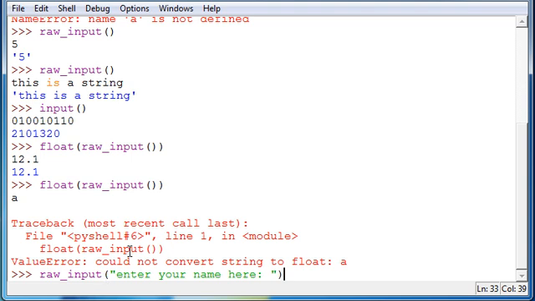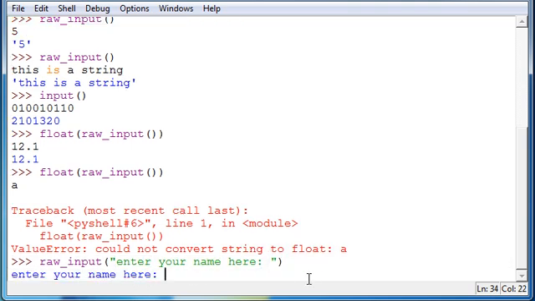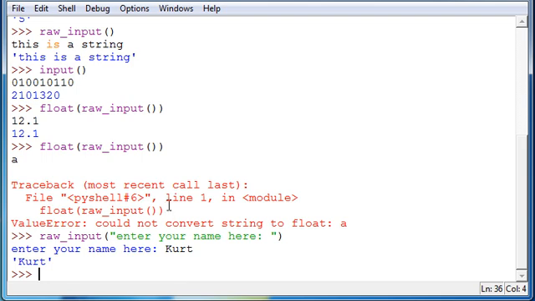What I did here was those parentheses that you have, they're not completely useless. They're actually there for a reason. That's where you enter in your message, but you have to do it with quotation marks so that it doesn't look at all this as a variable and it looks at it as a string. So now if we press enter, we'll get the prompt message, enter your name here. And then I could just put in my name and you'll get it returned as a string.